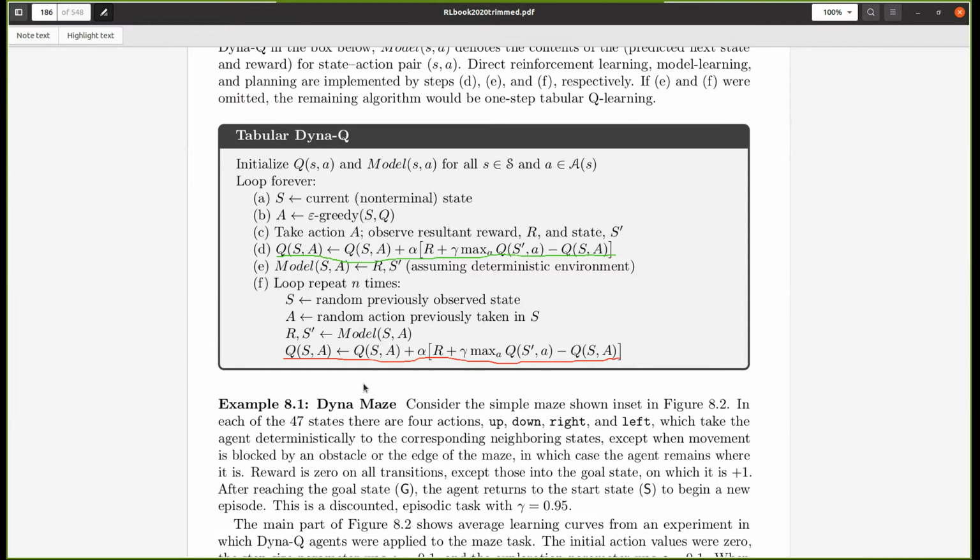And probably one can use some heuristics to schedule this update. In some cases, when your model is really bad, it doesn't make much sense to run n steps of planning.